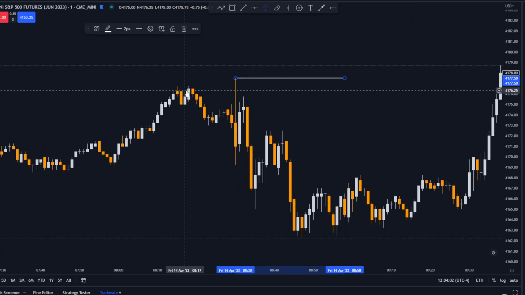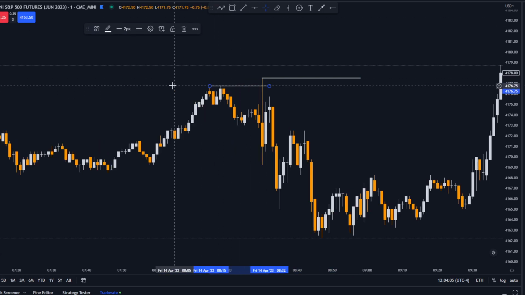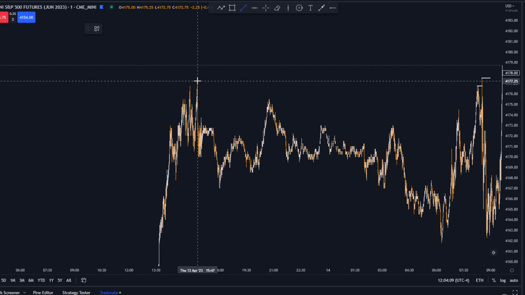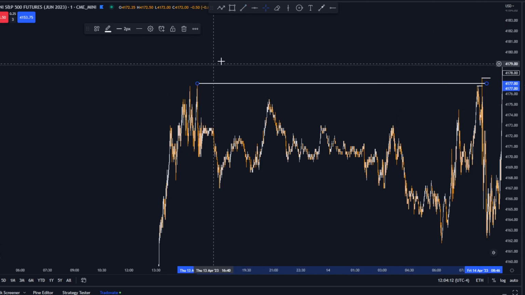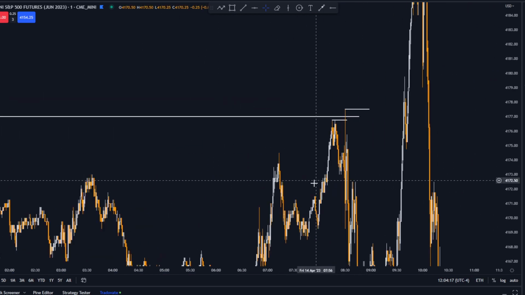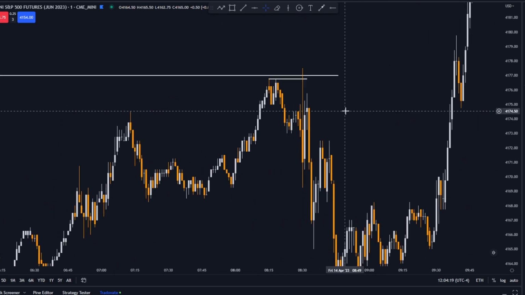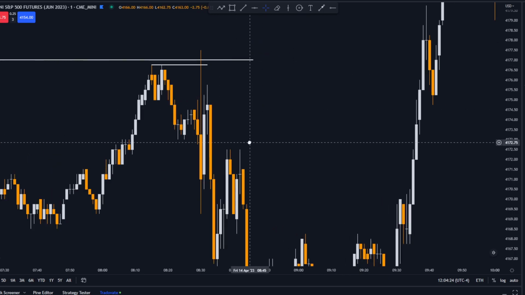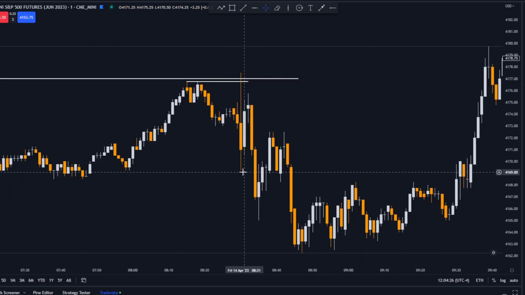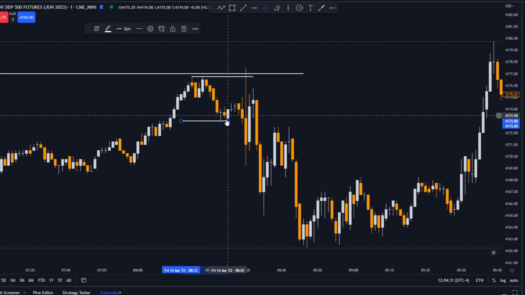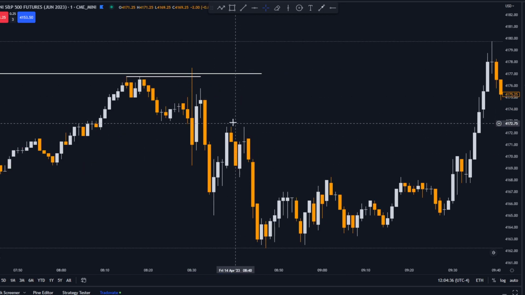So here we get the break of this liquidity, which is the liquidity grab. Also, we took this one too. And that's what I was waiting for, to take all of the liquidity from here, because we had some relative equal highs, and that's what you are looking for mainly. When the price takes that out, you wait for a low to form, or for a break of the low before. So it broke in, it didn't leave us any fair value gap or anything.